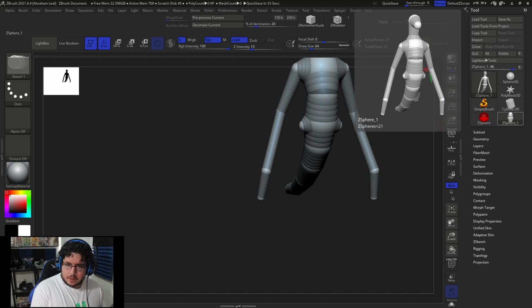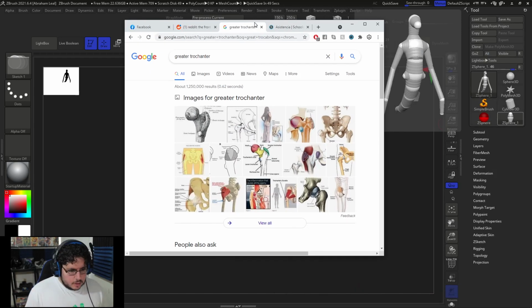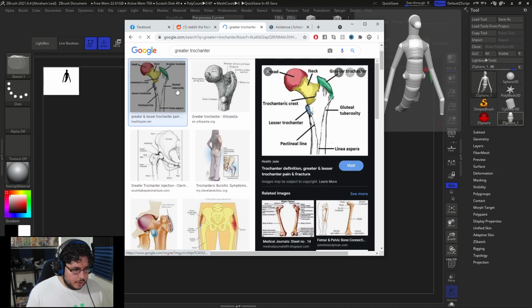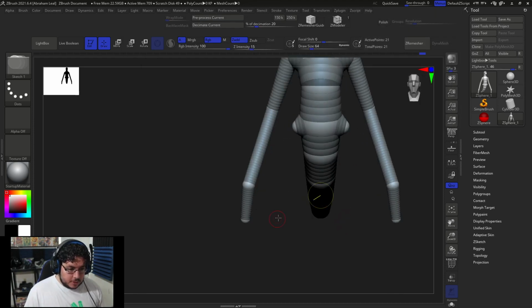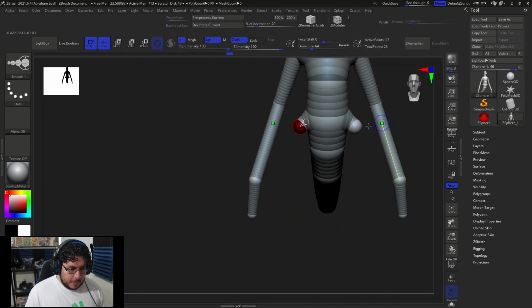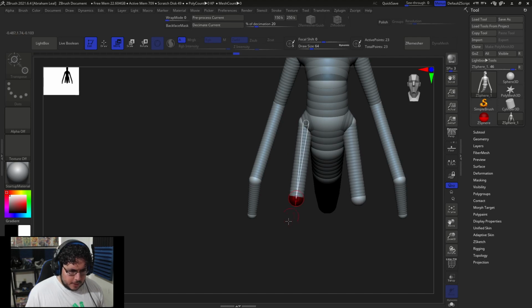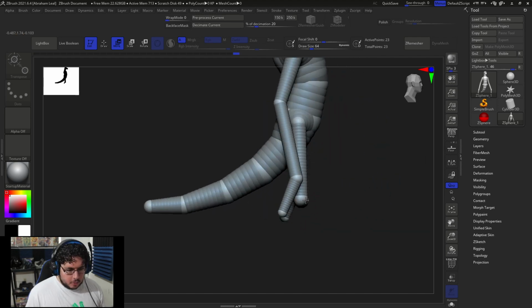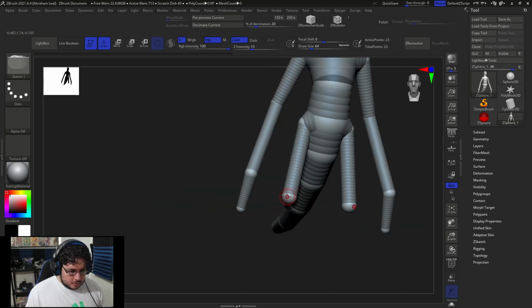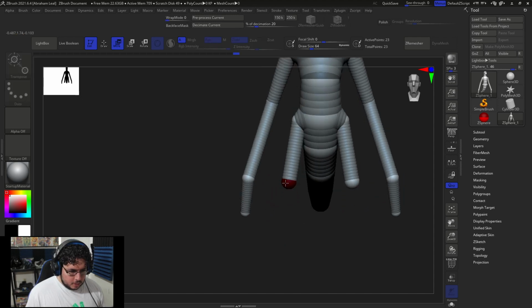That's a little bit of an anatomy lesson. Yeah, it is the Great Trochanter. So the Great Trochanter is the name of this big area of the femur. This one right here. And usually when you have your hips, they kind of push outwards. So they're very important because they actually help with the balance of our bodies. They distribute the weight a little bit more efficiently, and that allows us to hold our weight a little bit better. So that's the Great Trochanter.